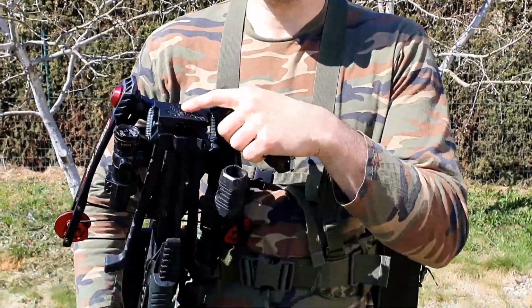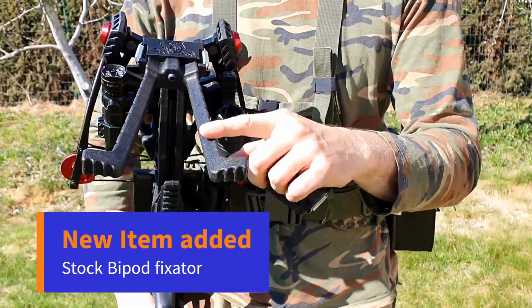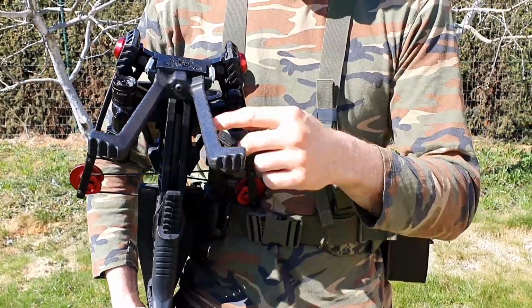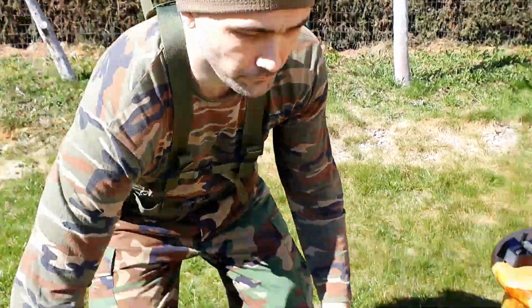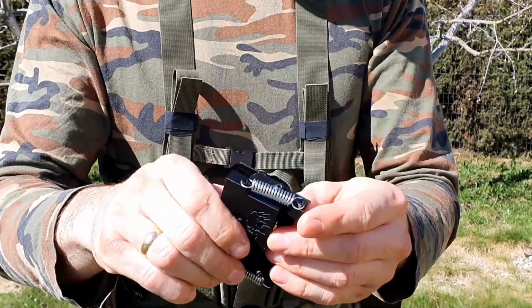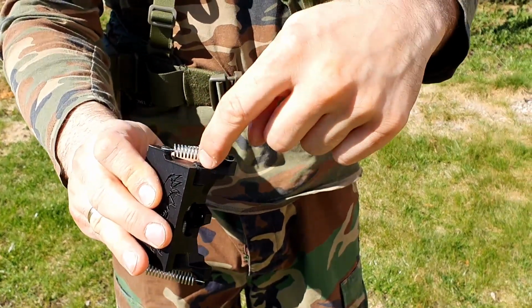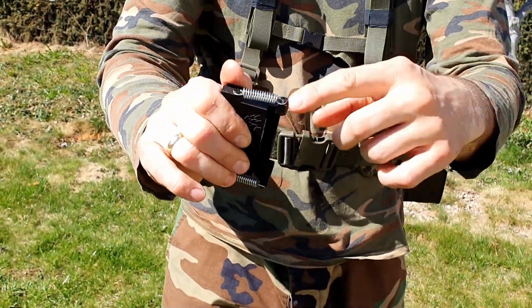So next one is this Bipod fixator, and as you see, it self-fixates in extended position and it self-fixates in bent position, without any additional fixators, and all the job is done by those springs. So I will show you the detail. It's the spring which is actually fixating it in both positions because it overhangs the center. So it's fixated in a bent position and it's fixated very strongly in extended position.